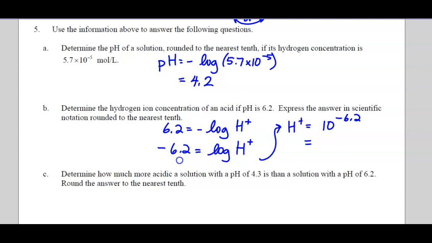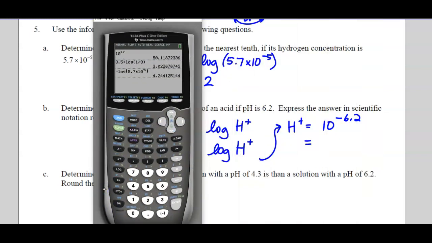Okay, so scientific notation, that's not scientific notation, right? Those of you in math last year, when we did scientific notation in IB, and you do it in science, most of you got it wrong on the test that we gave you. Scientific notation, the first number has to be between what? Greater than or equal to 1, less than 10. So 10 to the exponent, negative 6.2. It says to round to the nearest 10, so 6.3 times 10 to the negative 7.